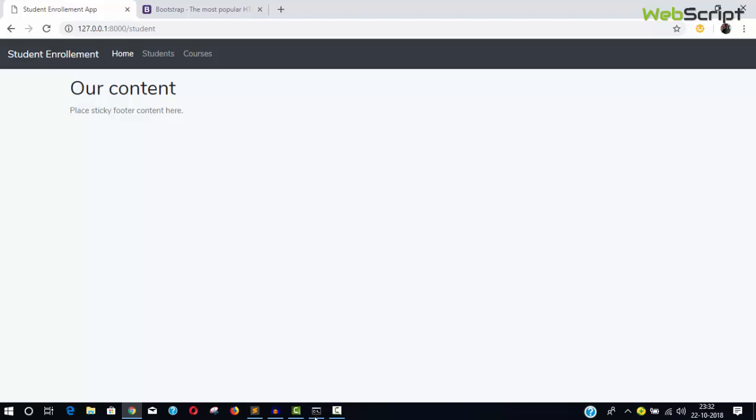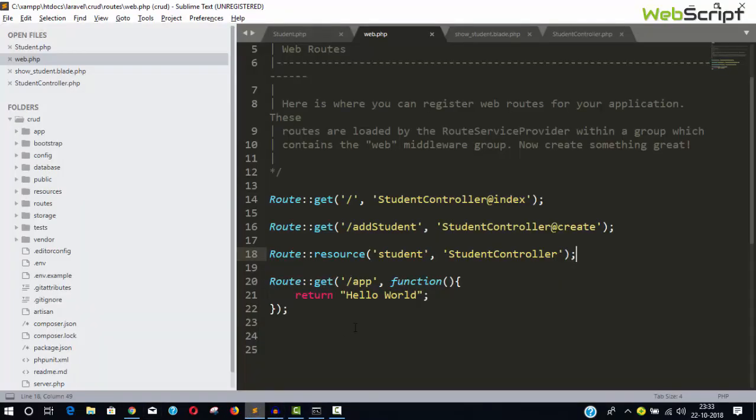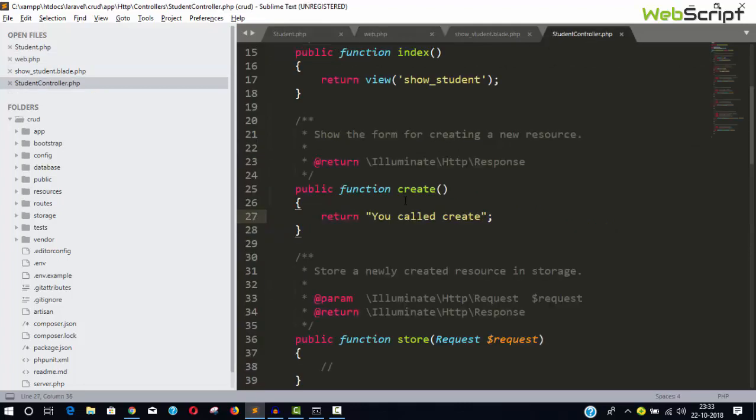Our server is already started, so stop it for a while. Before showing you the route list, you can see we have created these routes. This is the first route, add restaurant, and this is the special one, resource. It will provide some other routes to access the methods of this student controller class.